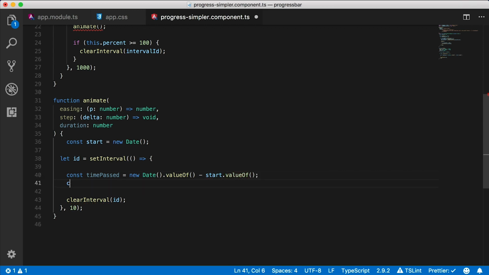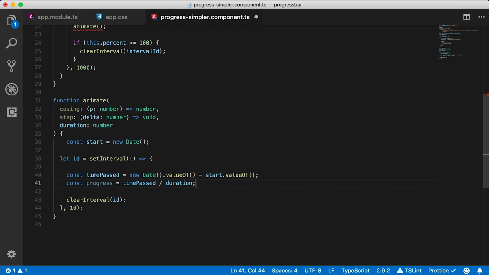And now we're going to calculate our progress. By the way, this is not the progress that we're showing to the user. This is not the percentage value of that progress bar. This is the progress where we are in the animation between 2 points in the percentage of the progress bar. Oh, that's confusing. Sorry about that, but keep in mind that this progress right here is the progress of that particular animation, okay? So this progress is time passed divided by the total duration of the animation. So how far along are we in this animation, in this iteration of the loop?